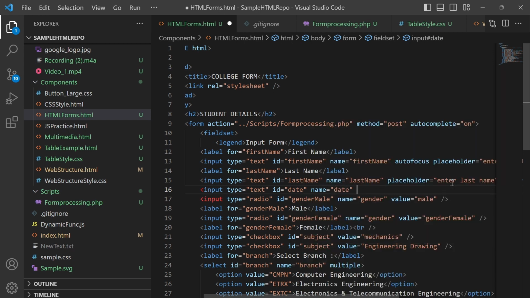Okay, so if you are requesting student information from the user for today, and it's a deadline, you don't want the user to change this data, and you want it to show to the user, but they can't write it. They can read only. In that case, you will use this attribute, read only.